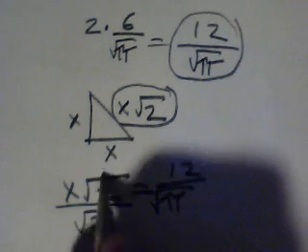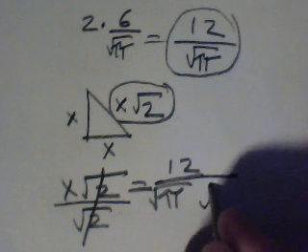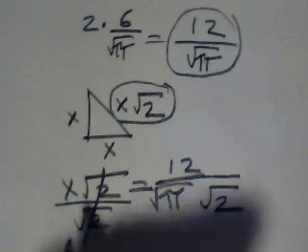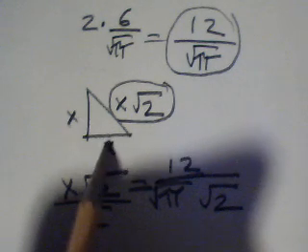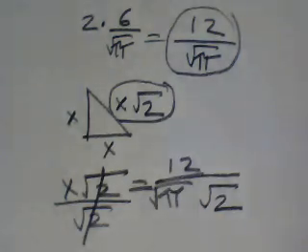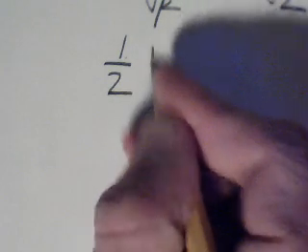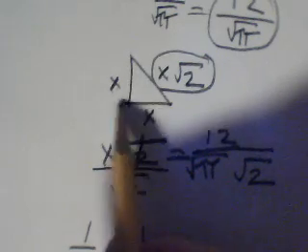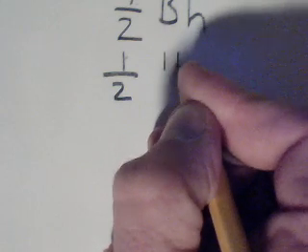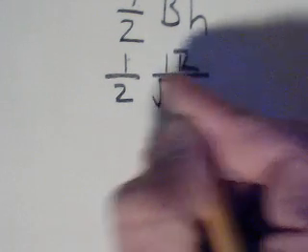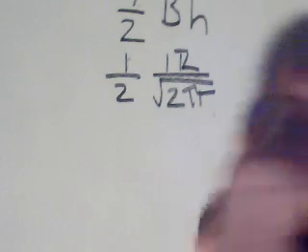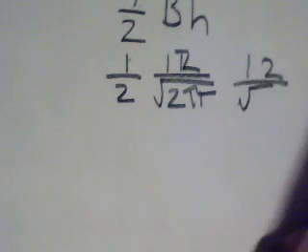Now we divide both sides by root 2. Therefore, I just found out my value for x, or the value of each of these sides, which are the same. Now, we take the formula for area of a triangle, which is 1/2 the base times height. This is the height, and this is the base. So it's going to be 1/2 times 12 over square root of 2 pi times 12 over square root of 2 pi.